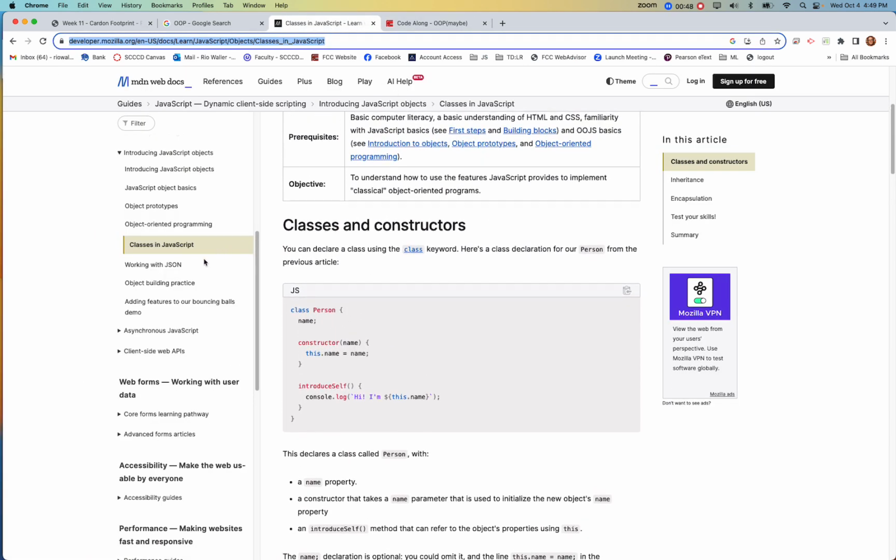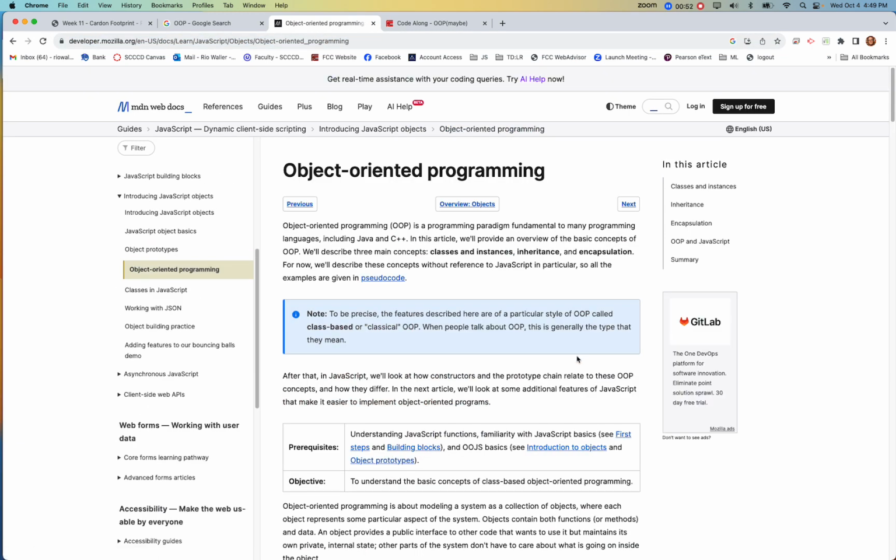There are also some pre-concepts here about object-oriented programming. If you've taken other languages, especially C++ or Java, the only way you're programming is object-oriented programming. So far we've been doing what's really called functional programming, and there are definitely some benefits.